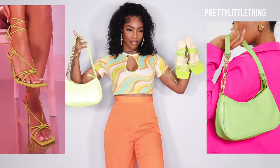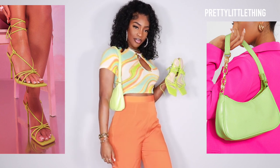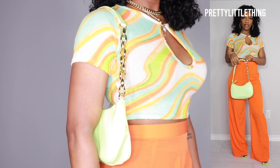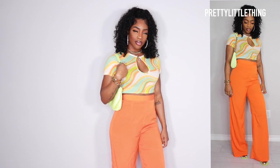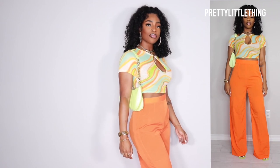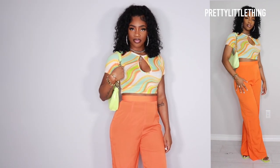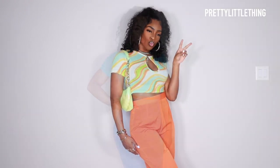With this look I was really drawn to the light pastel green in the top, so I decided to bring that out more with the bag and the shoes. I picked out this really cute pastel green bag with a chain detail — it just adds a nice little touch to the outfit. These heels I absolutely love — they are so cute, laced up, and you can also tie them over the pants to add a little more pizzazz. I love this outfit and I'm definitely excited to be adding more color into my wardrobe.